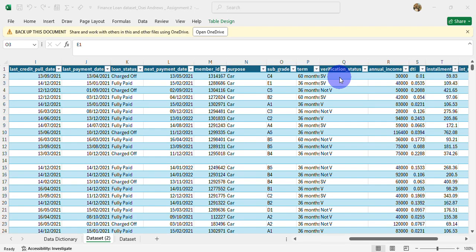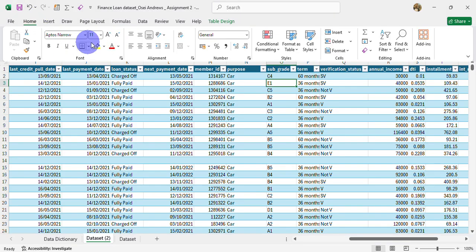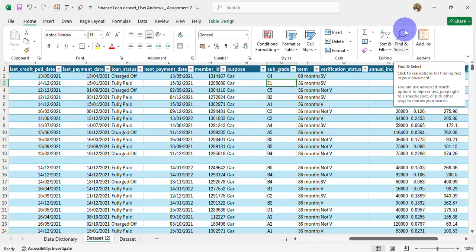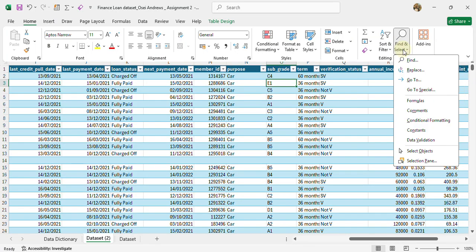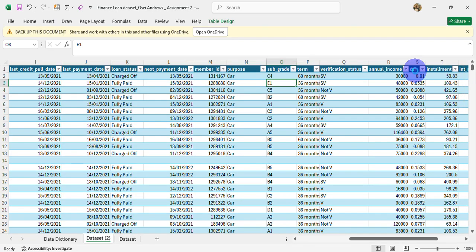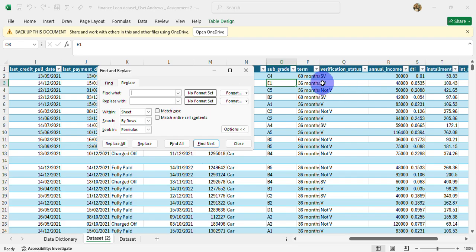So what we're going to do is that we're going to use the find and replace. We come to our home. So home, then on the home ribbon, we come and then something that looks like editing. We click here, we come here, find and replace. So what are you going to find? First of all, you are going to find SV.